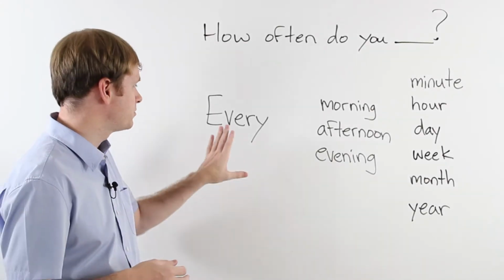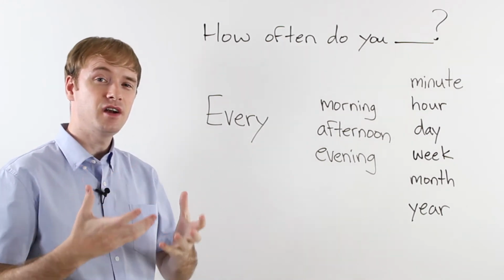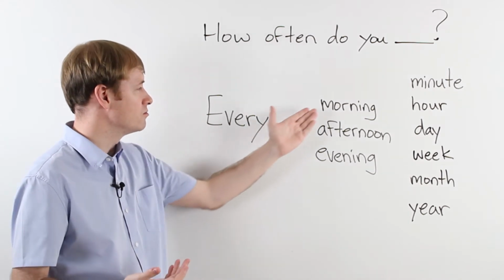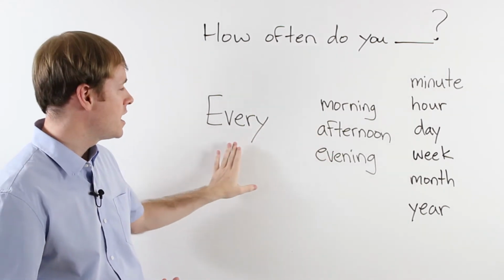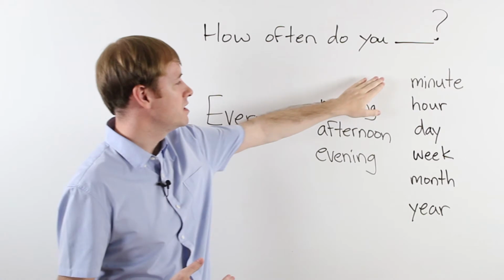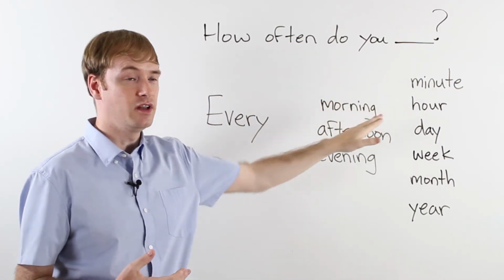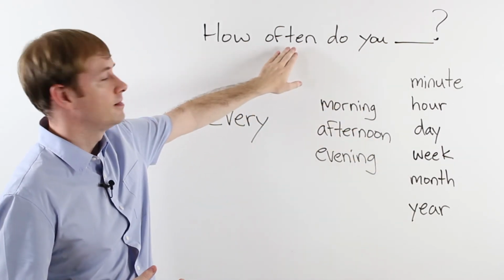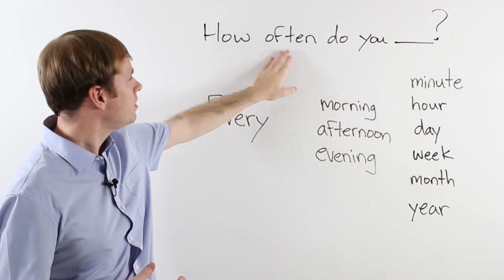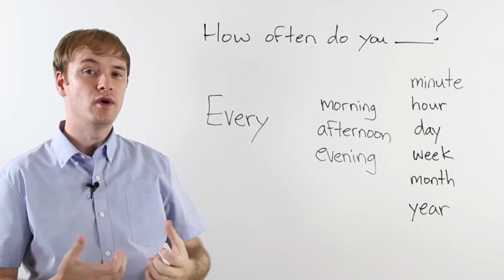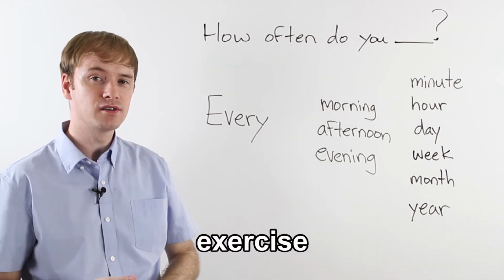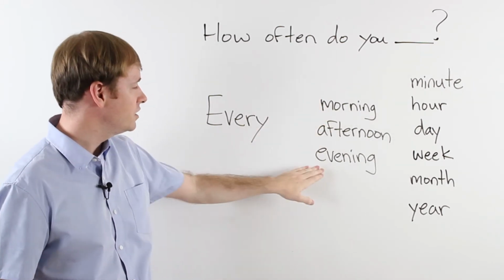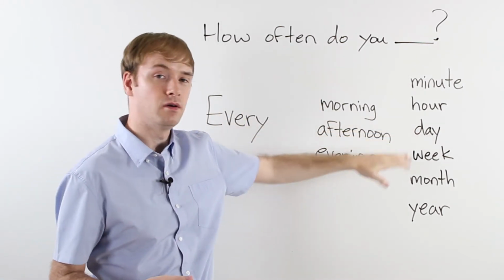Okay, we're going to look at the expression every. Every is very common, very easy to use because you can say every morning, every afternoon, every evening, every minute, every hour, every day, every week, every month, every year. So let's make a new question. How often do you exercise? Well, some of you maybe every morning or every evening, every day, all right?